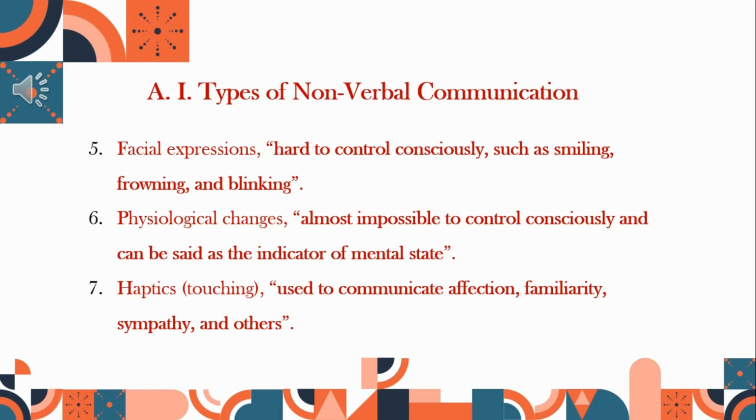Number 7 is haptics, or touching. It is used to communicate affection, familiarity, sympathy, and others. By touching, we express many emotions. However, the accepted touch depends on the gender, age, intimacy, and background of the person. For example, in Indonesia, if a person touches another person, it means that he wants to say something.